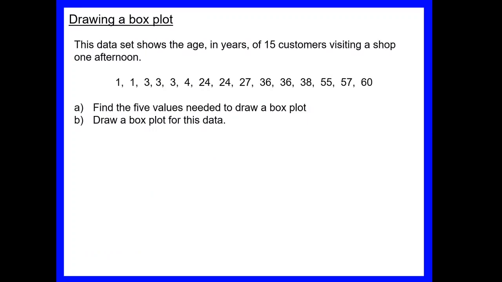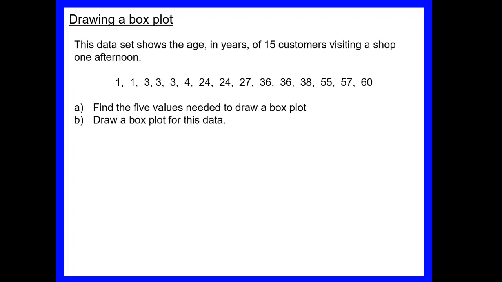Okay, so let's have a look at how we go about answering a question on box plots then. So we've been given the data of the ages of 15 customers visiting a shop in the afternoon. So we can see they range here from 1 all the way up to 60. We're asked then to find the 5 values we need to draw a box plot and then to draw a box plot of the data.